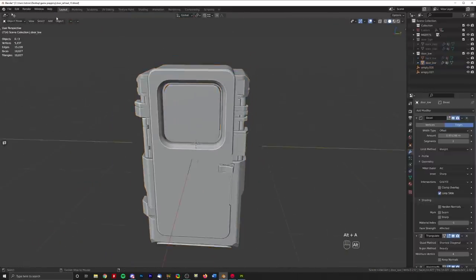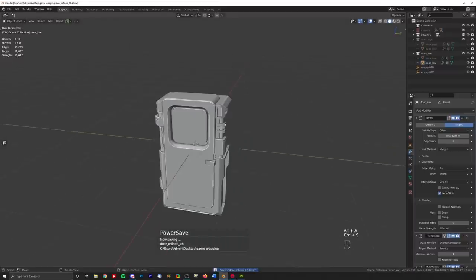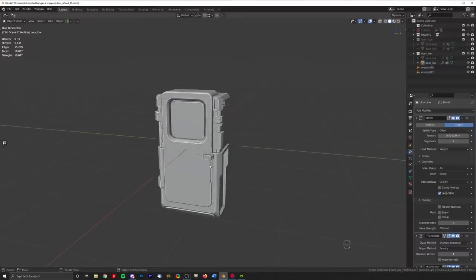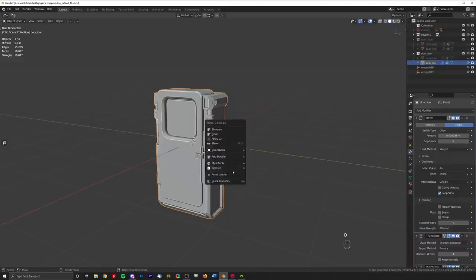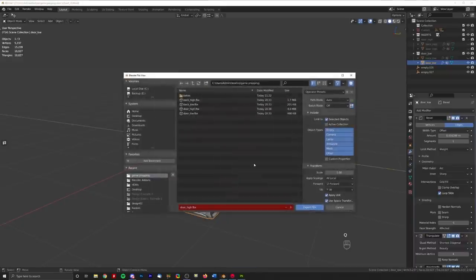Awesome, so we're just gonna go in here. I'm just gonna save this real quick. Make sure we have that. And what I do need to do here is re-export this. So we'll just do export FBX. Fortunately, we don't have to bake in Marmoset again, so don't worry about that. We just have to reload the Substance stuff.